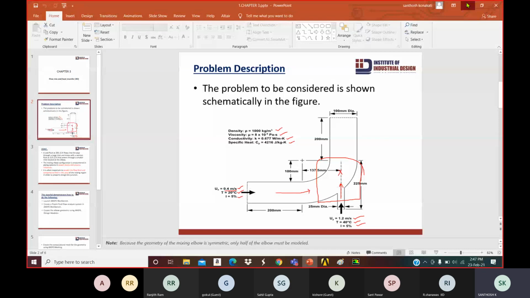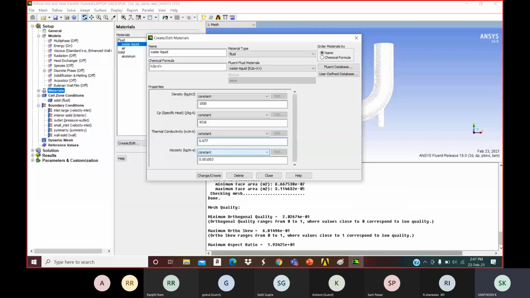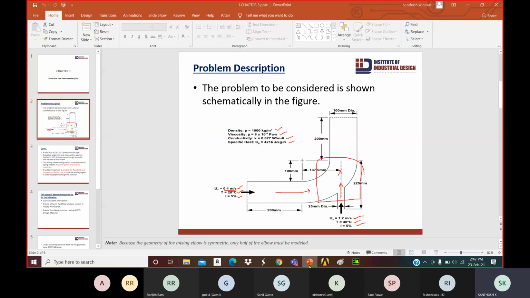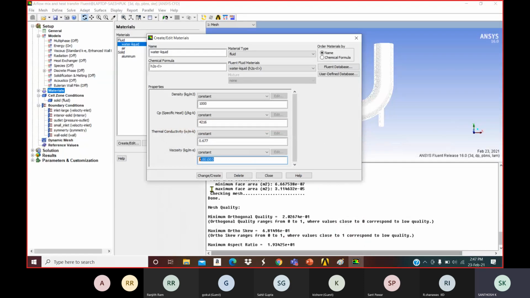And viscosity, how much they have given, so that is 8 into 10 power of minus 4. I'll be changing that value. 0.000, you can put it like 8 into 10 power of minus 4, right? 1 2 3 4 digits, so I'm using this. Okay, so change or create and try to close it.